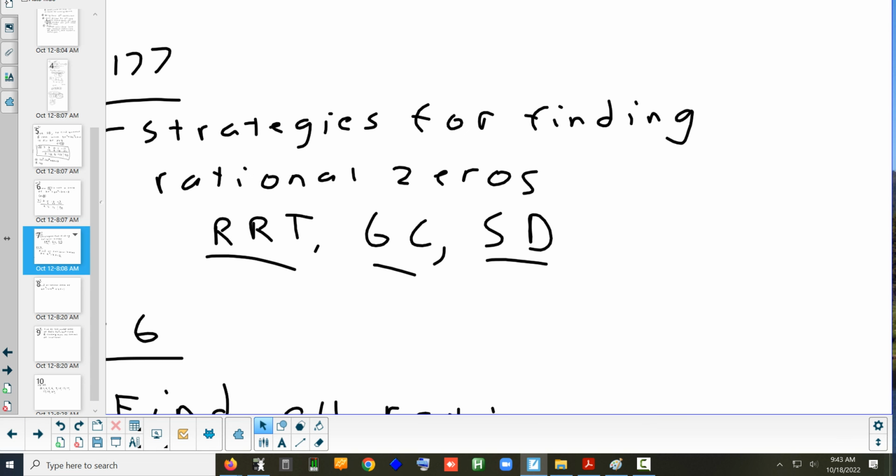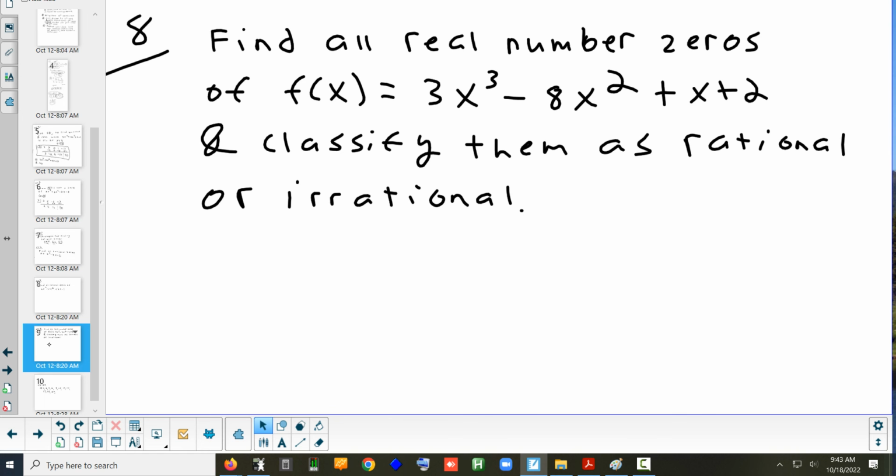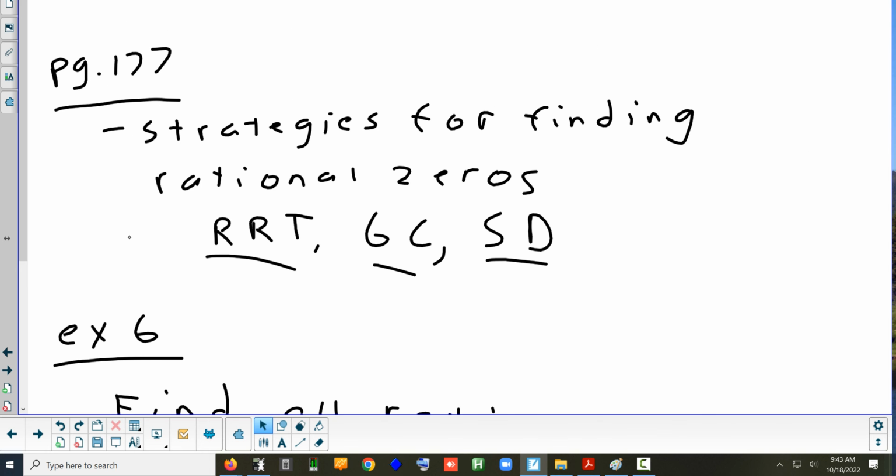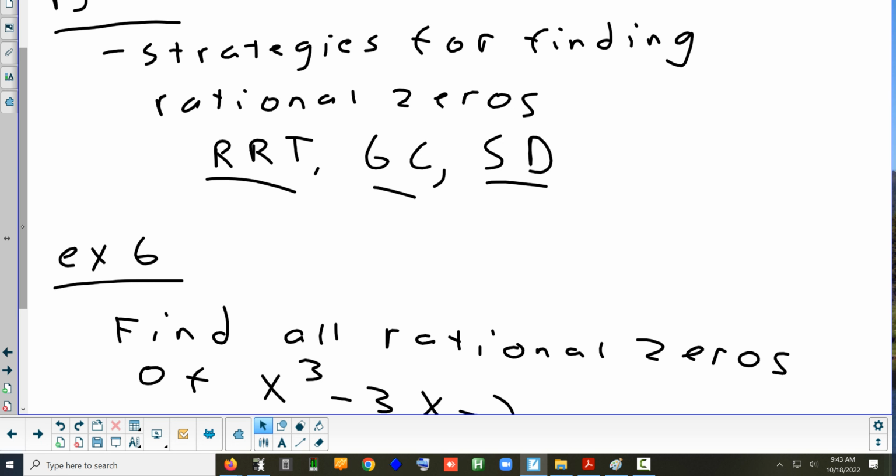All right, so we go down to the last 2. That one. Okay, so let's try a full problem now that involves synthetic division and the rational root theorem. It's going to be what we just did, but they're not going to give you the number to try. You have to figure out the number yourself. So the strategy for this kind of problem is to use the rational root theorem, and use the graphing calculator to narrow that list down, just like we did on the first problem. Once you've narrowed it down, find a number that works and use synthetic division to divide.